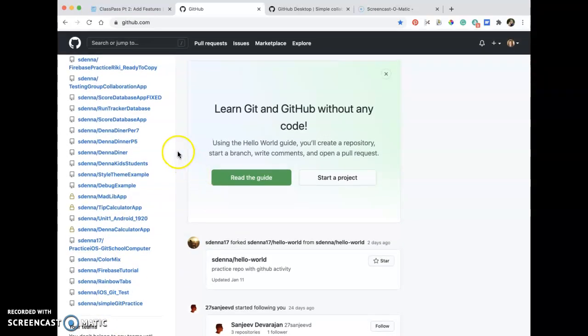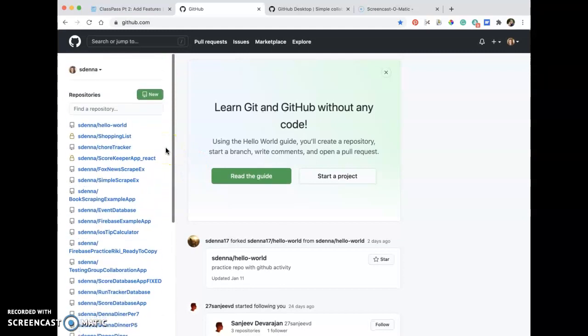Okay, so you have the option of just always doing your work within the website version of GitHub. However, then you have to constantly remember which files you've changed, you have to upload them, and it can be hard to remember when you've changed code. So using GitHub Desktop essentially keeps track of files that you want to have synced, and it will let you know when they've been changed so that you can sync them.